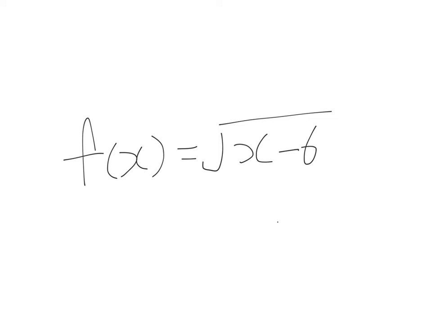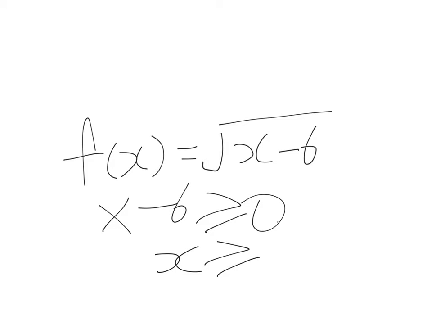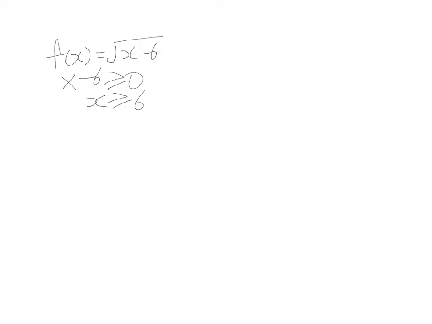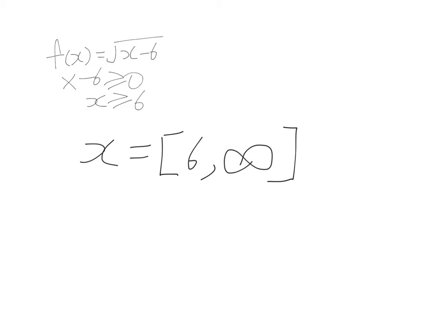So now we are looking for x values such that x minus 6 has to be bigger than or equal to 0, which means x must be bigger than or equal to 6. And this is the domain of this function, which can also be written as x from 6, inclusive, to positive infinity, all real numbers.